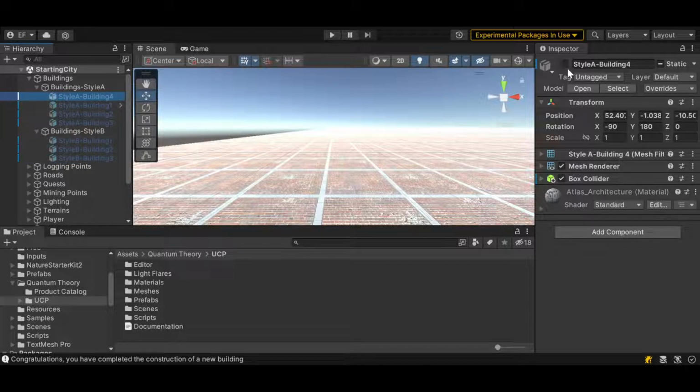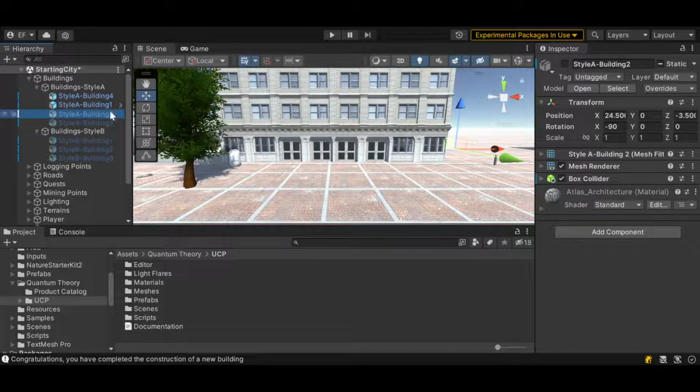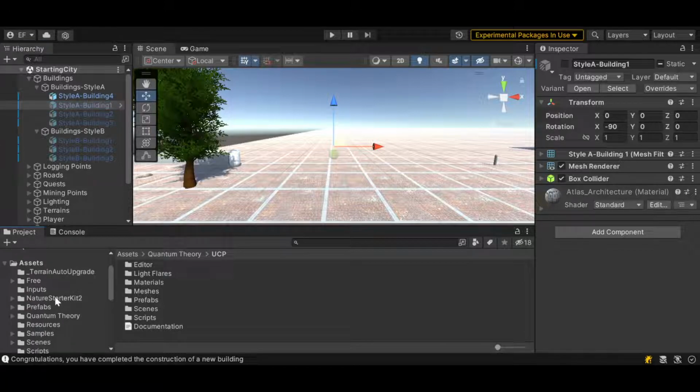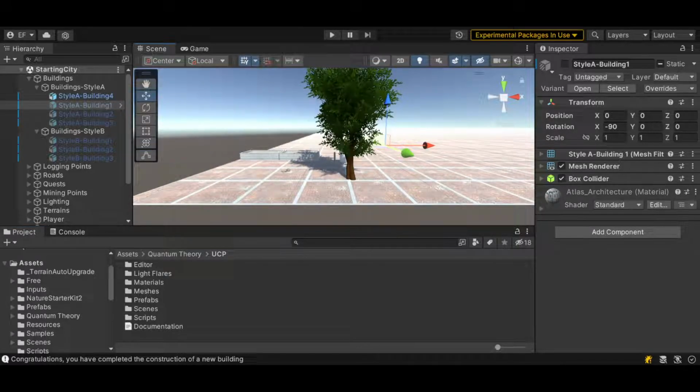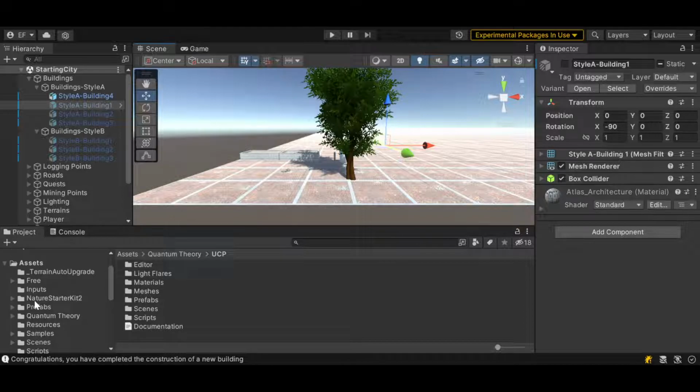And currently, since I already have implemented the logic for the quest, they are disabled and they are going to be enabled just after the quest is finished. So you see it's in there. Then you will also need to download the Nature Starter Kit, which is the one that I believe has the trees. And let's see what else we will need.